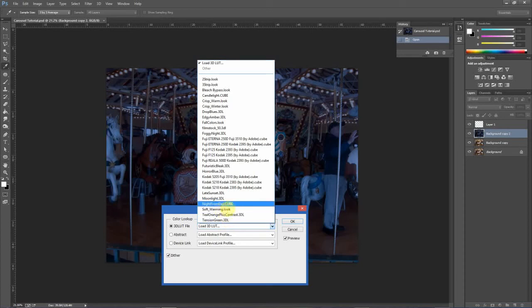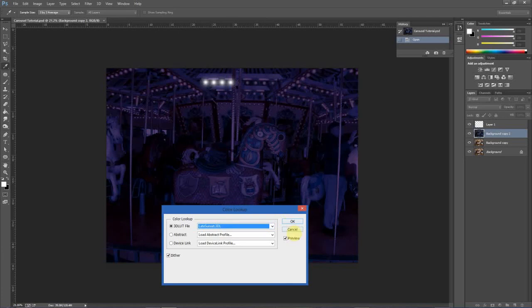So if you want to do the night from day or day to night, you come down here and you select this night from day or moonlight. Those two are pretty much the same. You can also go in, and if you want to make it even a little darker color, which changes it to a purple, in addition to adding the night from day, you can go in and on top of that do late sunset, and it changes it to a darker color.